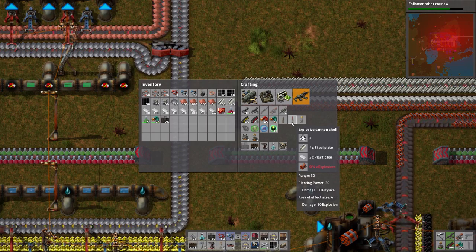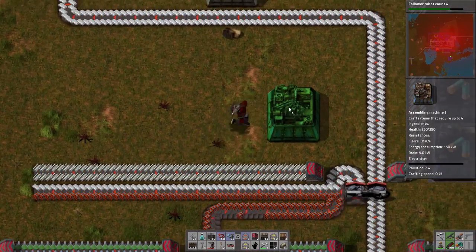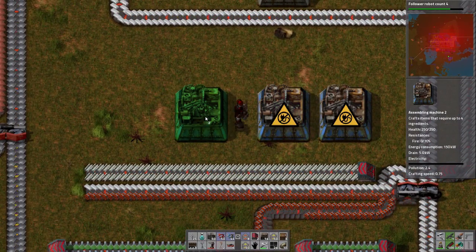So we're just going to have to be better at aiming our guns, which makes sense to me anyway. We don't really want to be just going around shooting willy-nilly.